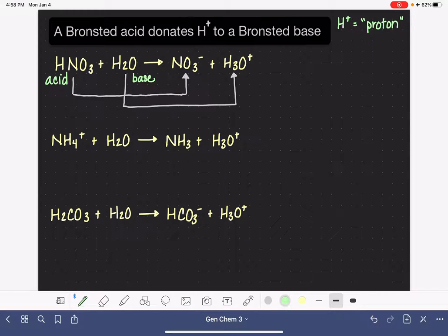In addition to classifying the reactants as acid and base, we can also classify the products of this reaction as well. The Bronsted acid turns into a molecule that we refer to as the conjugate base. The Bronsted acids always turn into the conjugate base. And then likewise, the Bronsted base turns into what we call the conjugate acid. So this is our conjugate acid.